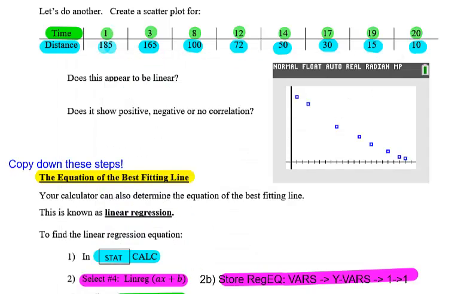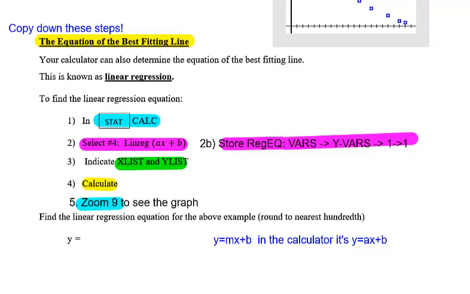Alright, so hopefully you had some time to do this on your own. Check your graph with mine. This is what mine looks like. Now ask yourself, does this look linear, and is this positive, negative, or no correlation? Now in the other lessons we talked about creating a line of best fit, and you just drew it on wherever you thought was the best spot. Now with the calculator, it can actually calculate a specific line of best fit. So copy down these steps 1 through 5, and I'm going to show you how to put on that line using the calculator.